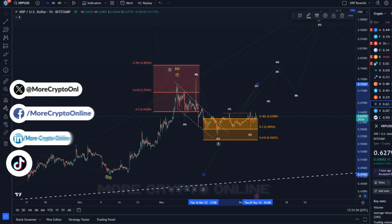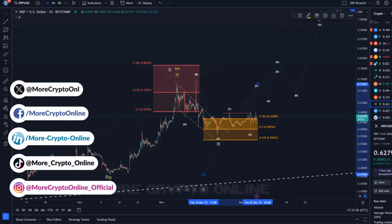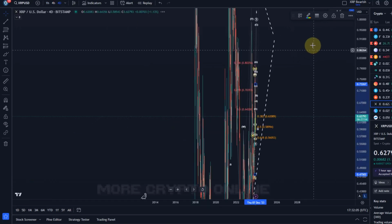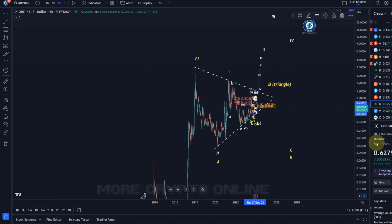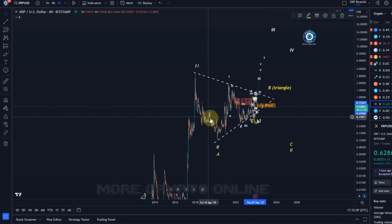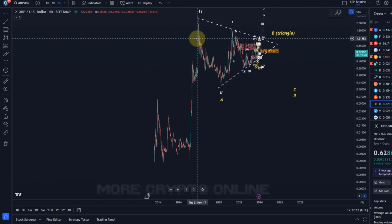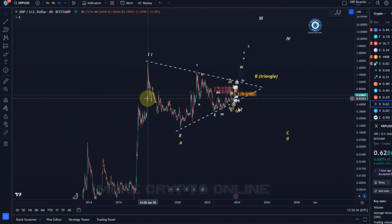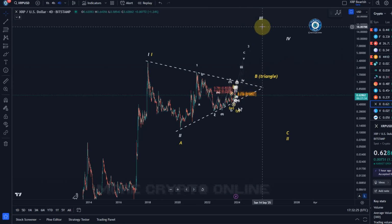Yeah, what is going on? XRP is not doing much. Well, not necessarily a surprise, given that I have repeatedly mentioned that the long-term XRP chart is just trendless. There is no trend. You can argue, okay, we are in an uptrend. Okay, fair enough. But when does it continue? Hard to say. The price has been in a sideways correction, not trending, since the end of 2017. So yeah, it might continue at some point, this trend.